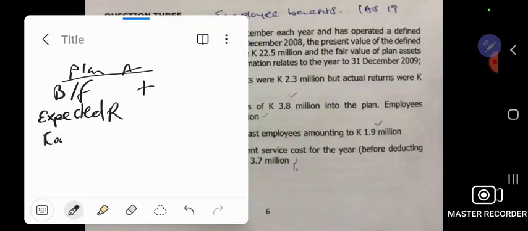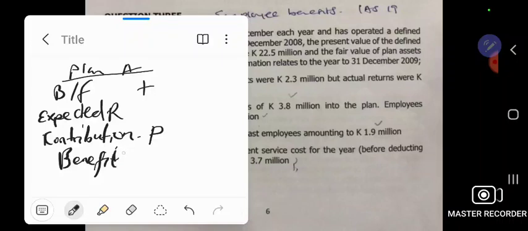After that, you add any contributions to the plan. They mentioned some contributions that were made to the plan. Also, benefits paid comes back again. The same benefits paid is subtracted here. It's accounted for on both sides, on the plan assets and on the obligation. So even here it's still subtracted. The benefits paid is subtracted, the rest are added, by the way. Take note, and this is where it ends. This is the shortest one, by the way, of all your formats in IAS 19, on the defined benefit scheme.